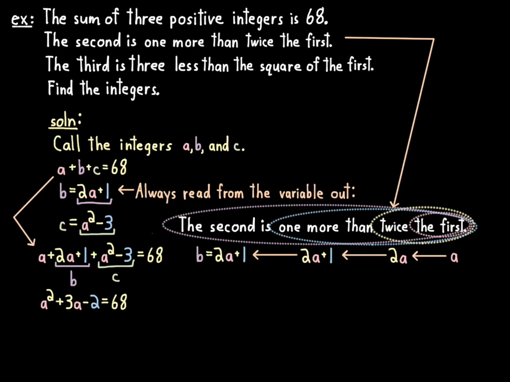Right? And if you put the a squared first, just go down in order, then there's a plus 2a, that's 3a. Right? That's where this 3a came from. And then the 1 minus 3 is minus 2. So that's just combining the constants. And then you have to get this constant over there too. So you're going to subtract 68, right? And you get minus 70 over here and 0 on the right. Don't leave the 0 on the right out. It's a common mistake, because it's still an equation. And if you leave the equal 0 out, it's not an equation.